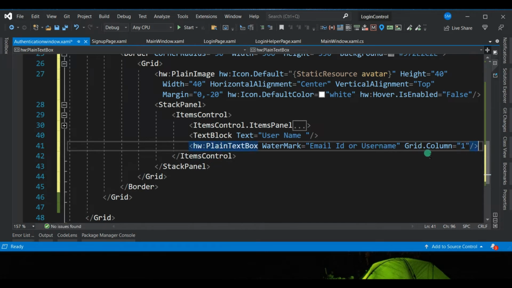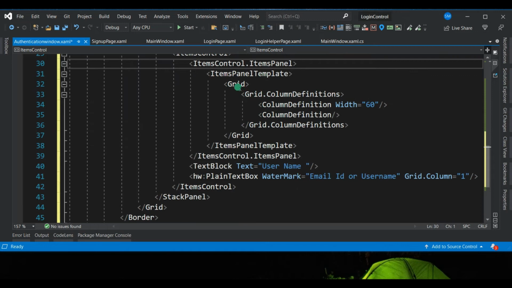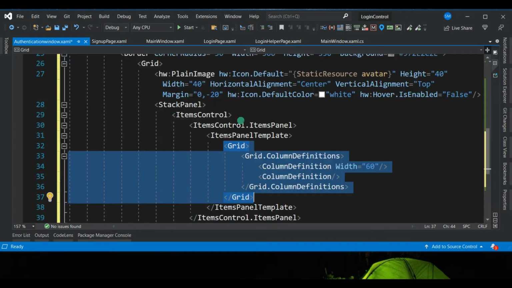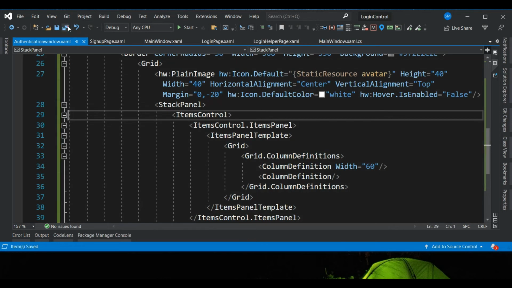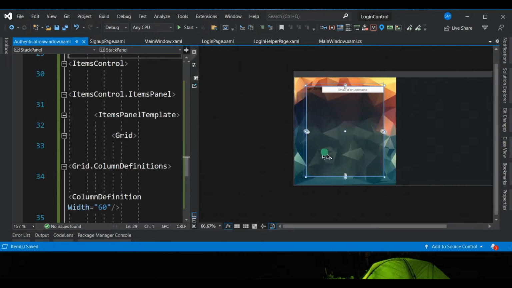You might wonder where this grid is coming from, even though we don't have any grid inside. But this is inside the items control. Inside the items control's items panel, I have a template which is containing this grid. So items control can take any shape. You can put a stack panel, and the items that you add will be added inside a stack panel. You put a grid, items will be added inside a grid. Why am I doing this? You will know shortly. First, let us now activate our screen to split the screen and see.